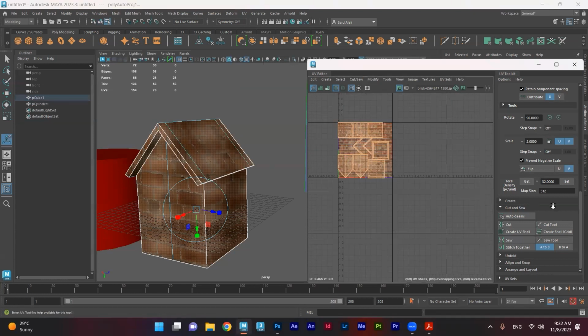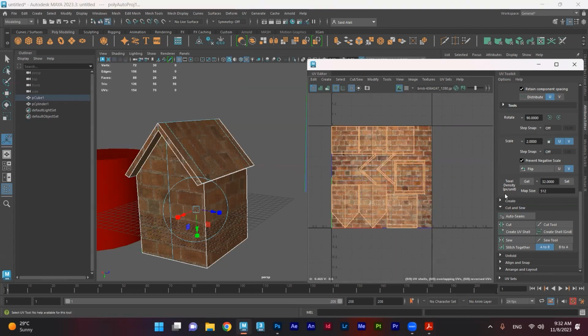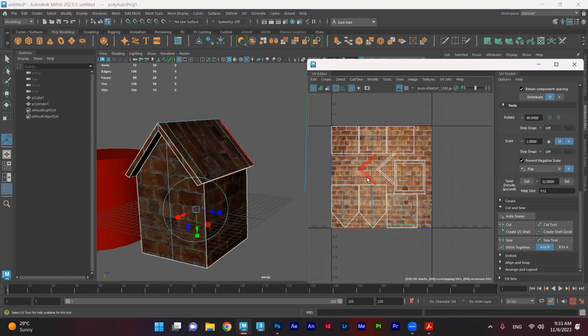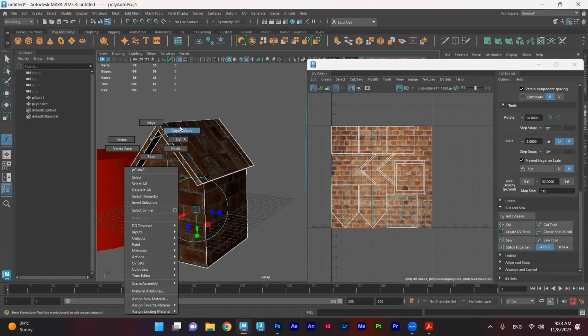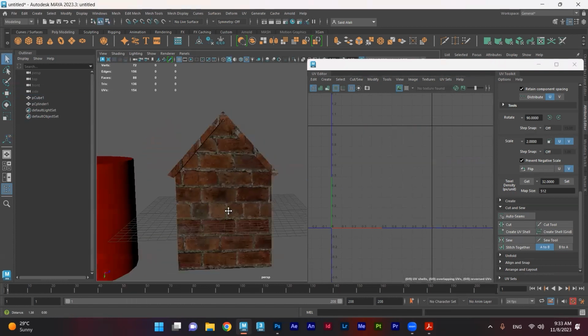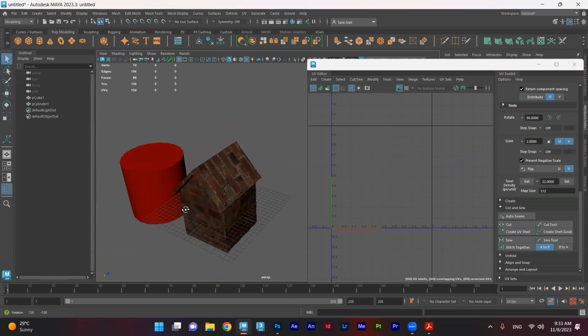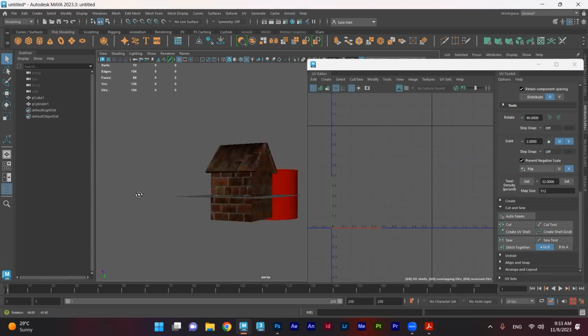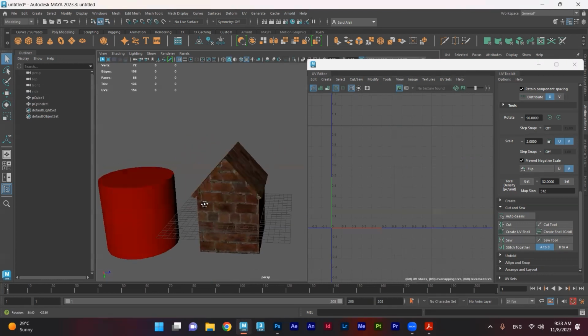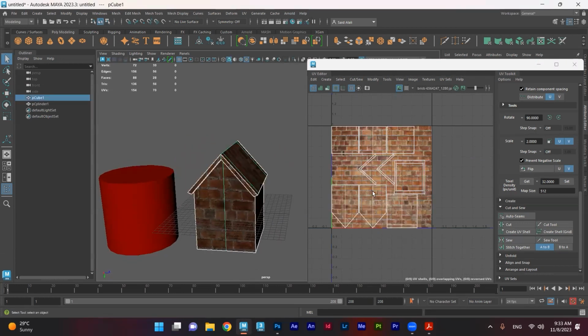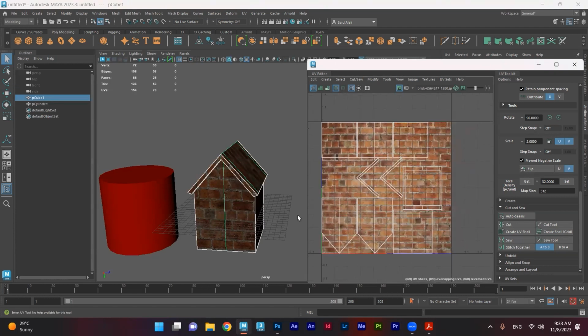You can see now this house is divided into UV maps or shells, okay? But you can see the texture is better now, not accurate. It is better now, okay? But now I can work easily with them and fix them more.